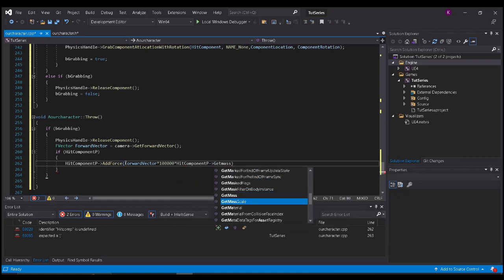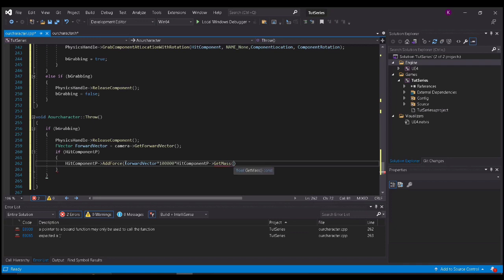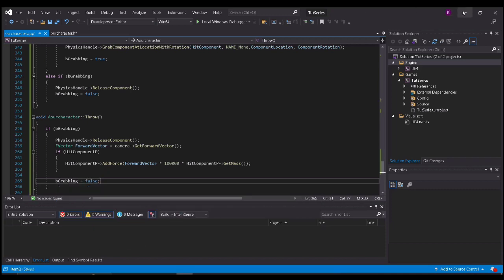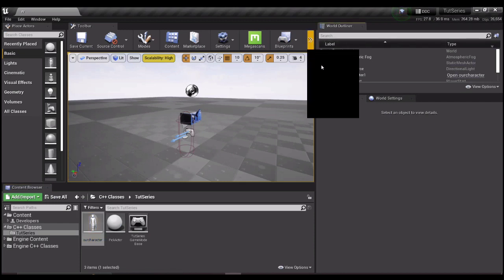So here we've done a formula, and that's all we have to do. Now we can save this, but no, let's not save it yet. First let's set bGrabbing to false here, so keep that in mind. Now we can save this, go to Unreal Engine and click compile.